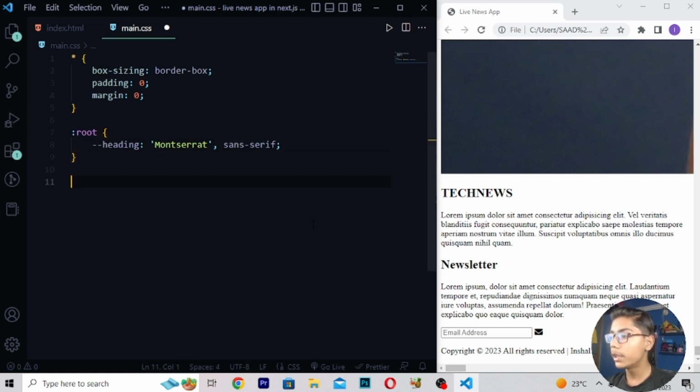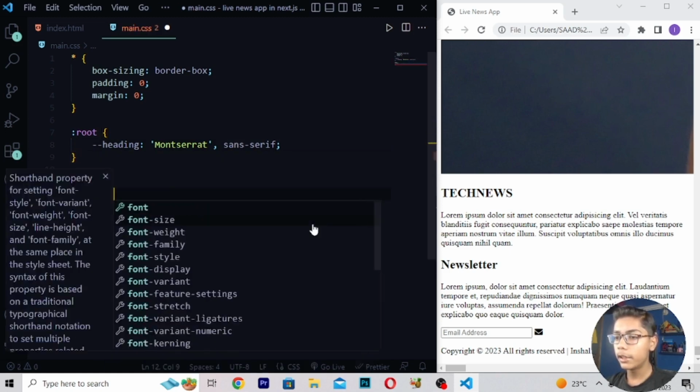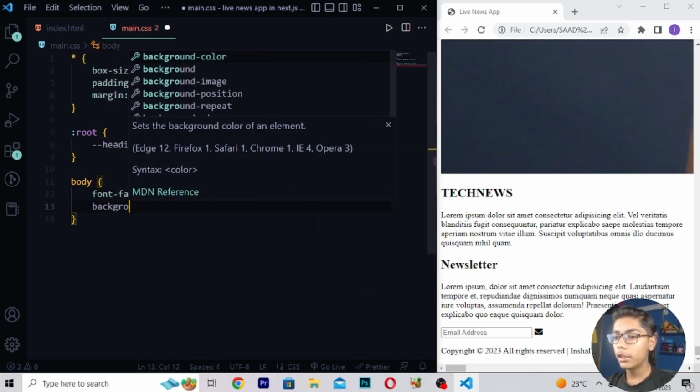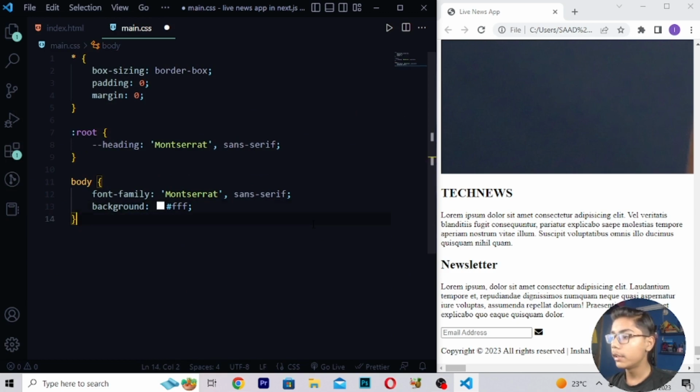Here you have to just move down. Right here body tag, then right here font-family which should be Montserrat. Then here I'll be writing sans-serif. Then you have to write here background white, and here you have to just now do one thing. Here I will be moving right here, Raleway. Then here you have to write white. Here you have to now write image width which should be 100%.